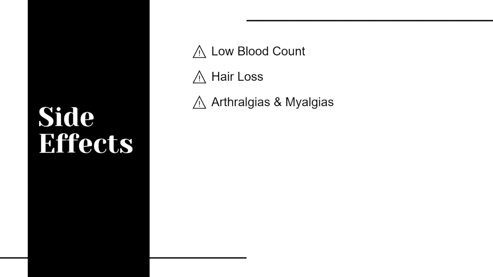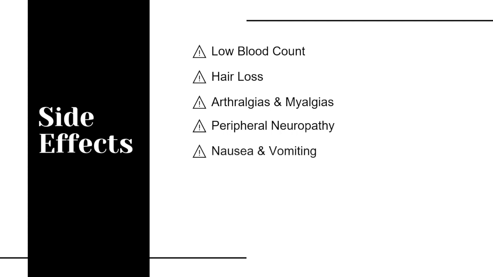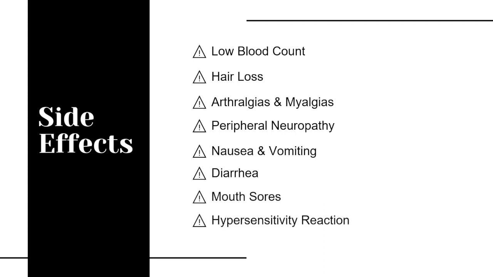Lastly, we'll be touching on the side effects of paclitaxel. Firstly, paclitaxel may cause low blood count, hair loss, arthralgias and myalgias, which is pain in the joints and muscles, peripheral neuropathy, which is numbness and tingling of the hands and feet, nausea and vomiting, which is usually mild, diarrhea, mouth sores, and hypersensitivity reactions such as fever, facial flushing, chills, shortness of breath, or hives.